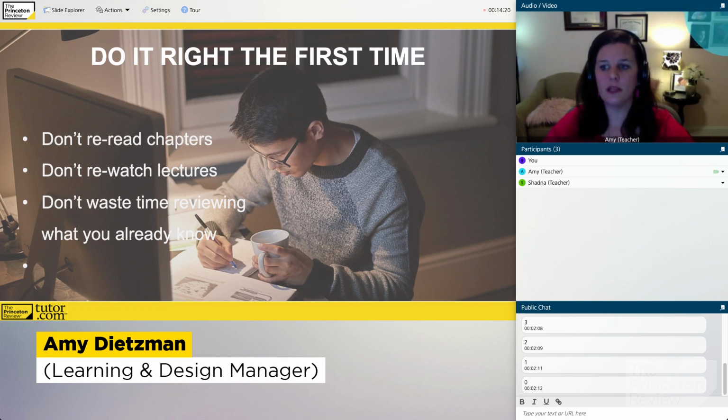For example, if you watch a lecture or a video, let's say you have to watch something like that for a class, have your notes ready. Watch a small section, then stop, pause it, and jot down what you got from it. If something's confusing, Google it really quickly. See if you can find it in a way that makes more sense. And then go back to your video or your lecture and watch it again for a few more minutes. Then just keep repeating that same process.